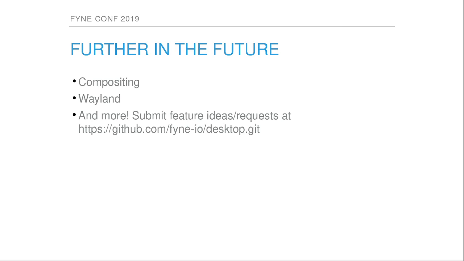So, further in the future, after all those features are done and we're feeling really good about how many features FyneDesk has, and feeling really good about its stability and usability, well, then we'll look at doing some big ticket things. Compositing. What compositing does is it renders windows off screen in a buffer, and then allows you to take that buffer and create an image out of it, and then render that image back to the screen.